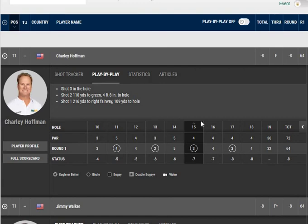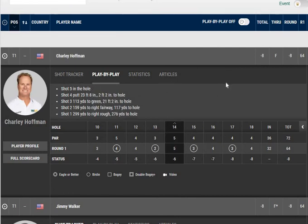But on the next hole it was a par 4. It looks like it was a short par 4. He made the first stroke to the right fairway, just 260 yards, leaving 60 yards, a very short stroke. And after that, from a distance of 109 yards to the hole, he attacked the green with good proximity, 4 feet and 8 inches to the hole only, and he made a birdie from this distance. One more birdie from this distance.